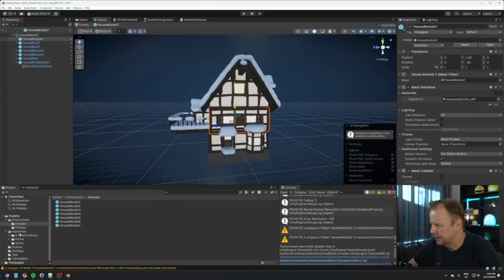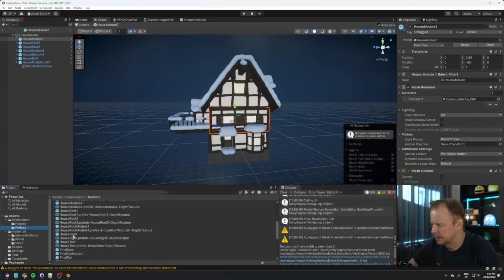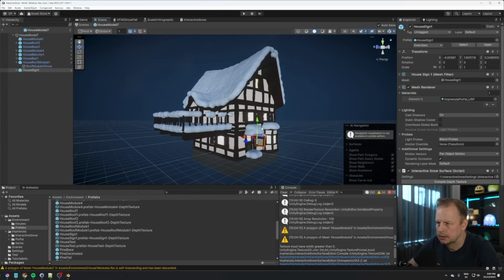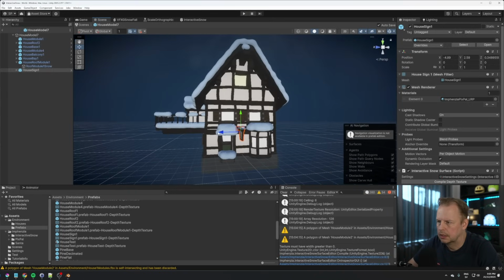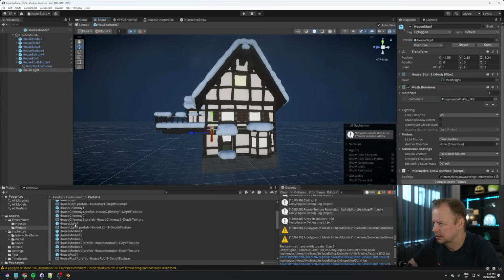And you should have a sign, right? And a light. So sign. On one side, maybe here on that corner, and then we'll have a light here as well. Light.